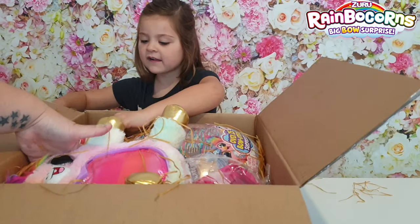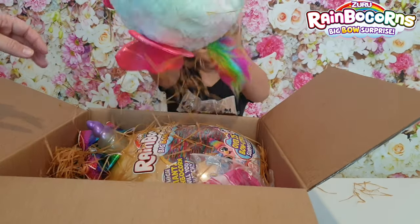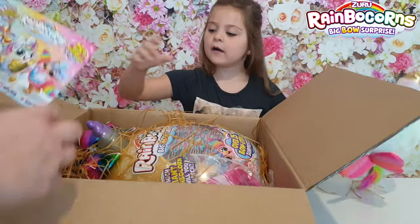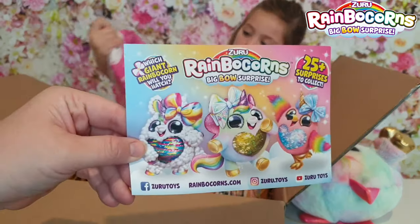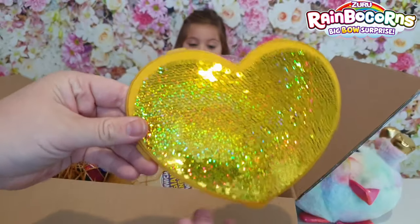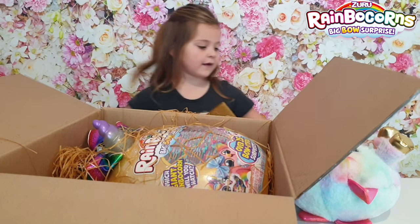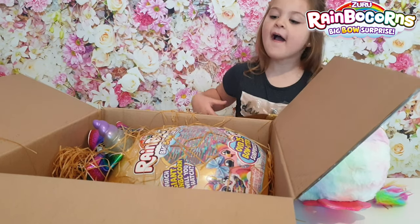Look what's in here. Do you want to get him out? Just pop him down on the side. Let's get all the confetti out. So it looks like we've got one that's already been opened for us — super, super cute. There are our accessories. We've got a golden hat and little eggs! Do you know we've got a big bow on your top already? We've got another big bow.